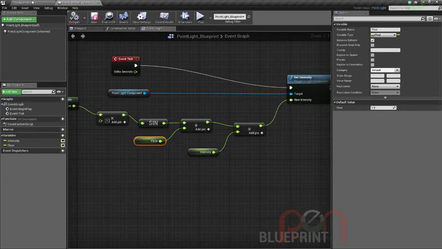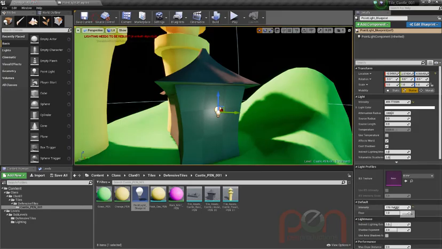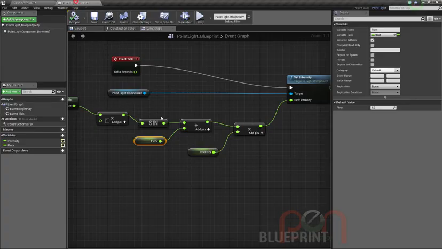Again, let's compile, save. We can take a look. We've now got an intensity and a floor value that we can deal with. So if we didn't want it to go completely off, we could say 2, for instance, and now it's only going to reach a value of 1. It's not really a true floor value at this point in time. We could play around with this, and you'll see where we're going with it eventually. You could make it look like a true floor value, so it only reaches a value of 1. That'd be the next step. So let's make all this work.